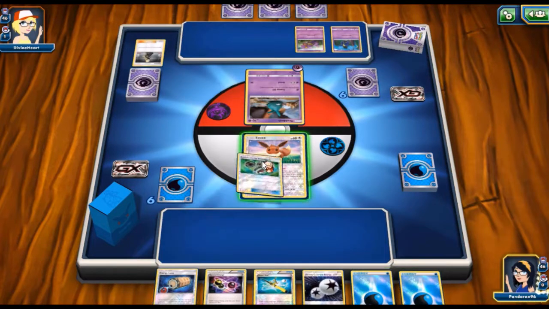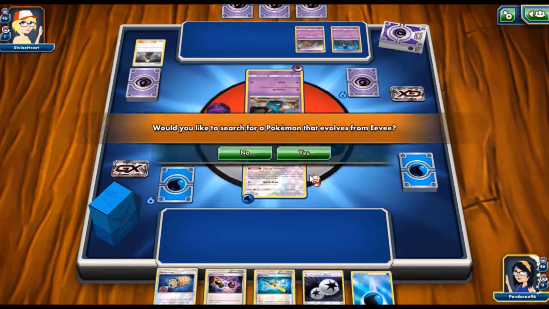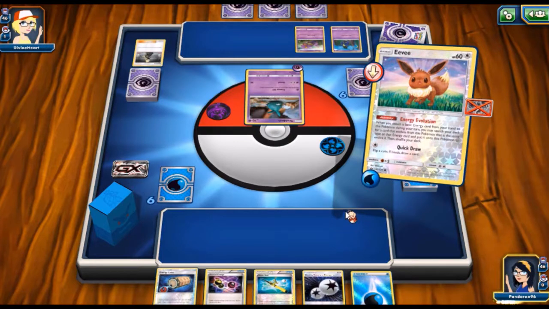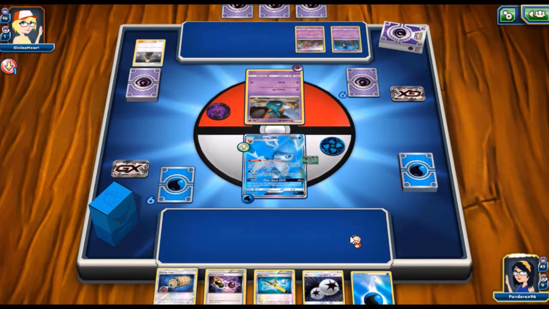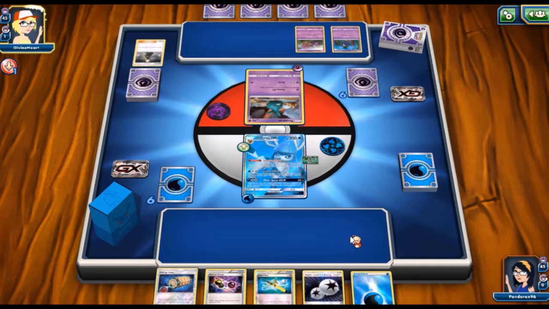which is probably one of the best decks I've seen so far that came out from Ultra Prism, a Glaceon GX deck. This Glaceon GX is probably one of the best GX Pokemon yet because of its ability. It prevents any Pokemon GX or EX's abilities from working, from the hand, on the field, everywhere.